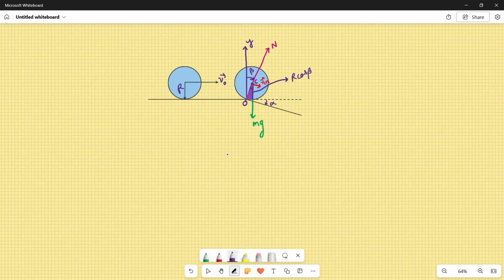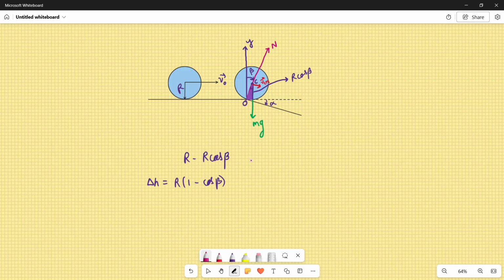It reaches the point O and turns about that point, making all the points on the cylinder act under free fall during this period. Here, the angle beta cannot be greater than the angle alpha, as the cylinder would jump otherwise. The difference in the heights of the cylinder at point O and initially is r minus r cos beta. That is r(1 minus cos beta).